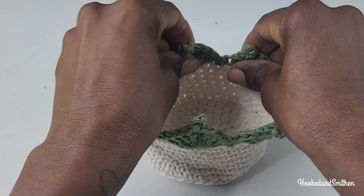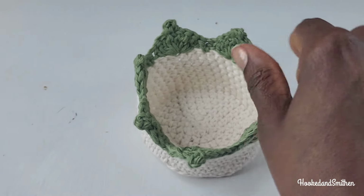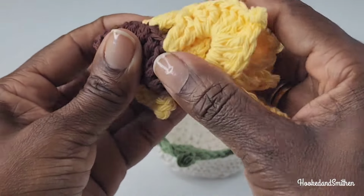And that's the end of the tutorial for the basket. And you can now go ahead and start adding your sunflower to it.